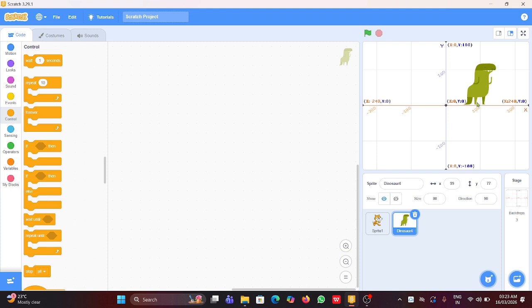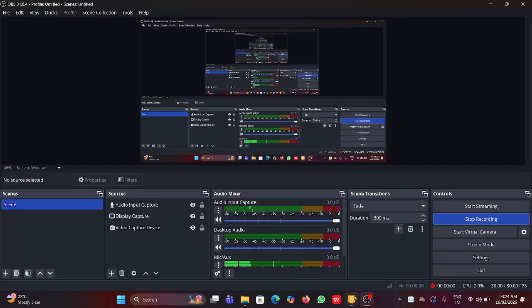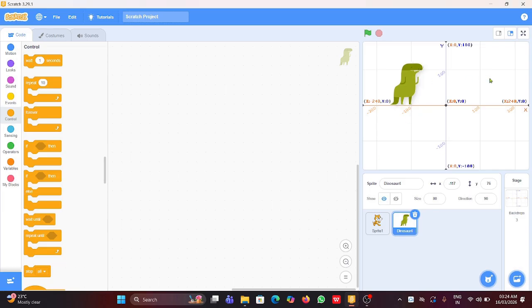Here at this point your X value is suppose 100 and Y is 0. When you press the space key or any key and your sprite jumps, what value changes? The Y value changes, but X remains the same. So the same concept we are going to use in this. To do this, we will change the Y value, because the X value remains the same.